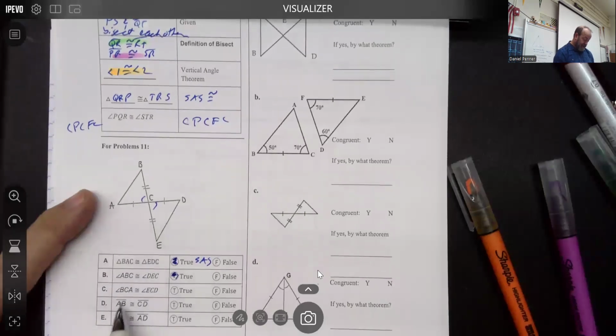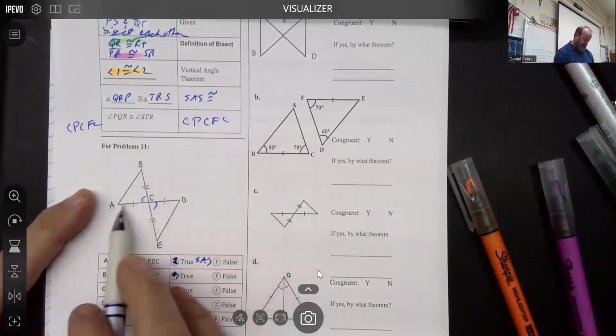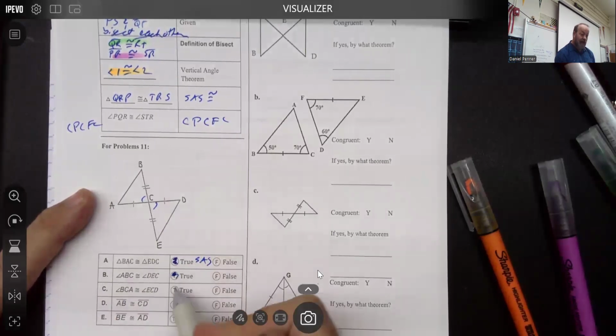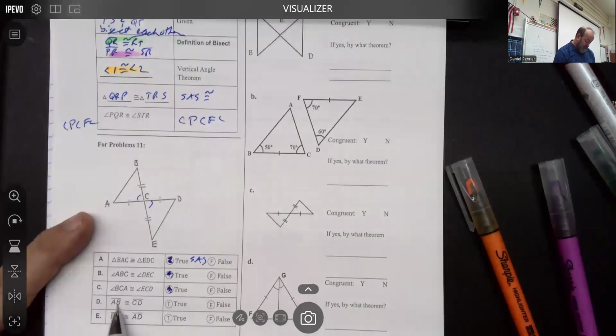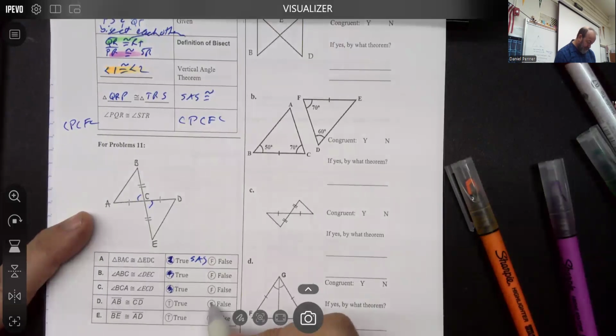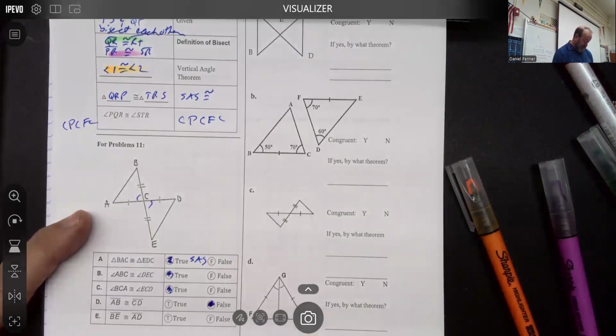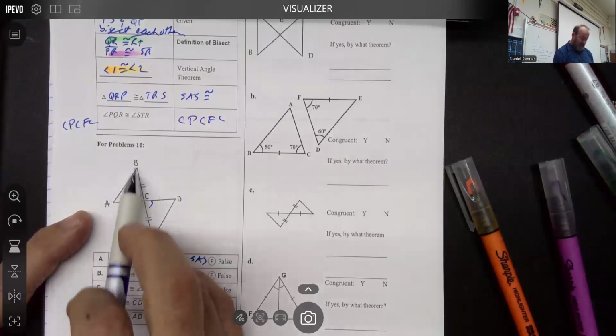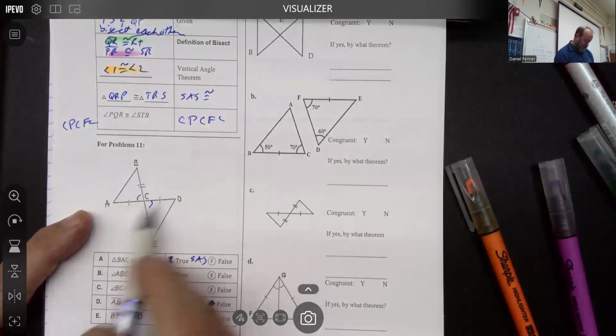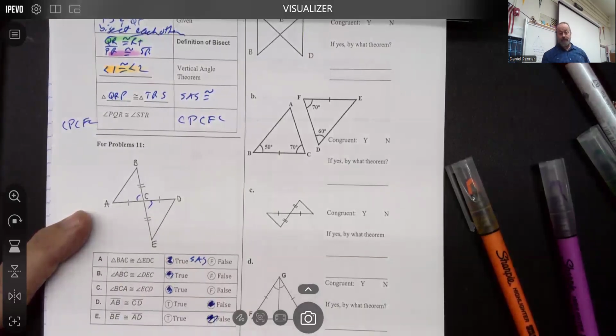Now, how about BCA? BCA should be ECD. And that is also, it looks like, true. It looks like we actually did a pretty nice job lining those particular pieces up. So we're doing pretty good so far. Then we have AB matching CD. Is AB matching? AB is supposed to match DE. So we screwed that one up. That's not true. Unless, let's see, BE, wait a minute, BE is not even part of the triangles. So B to E is the same as D to A. No, both of these together could be very different than those two together. So that's silly. So we've got 3 trues and 2 falses.